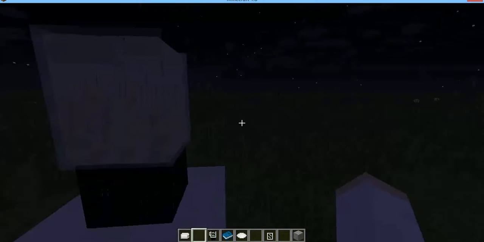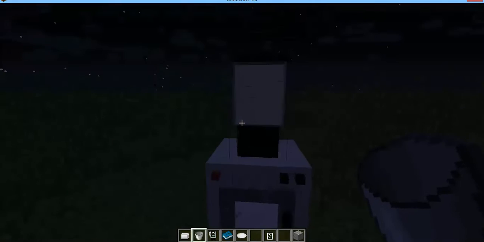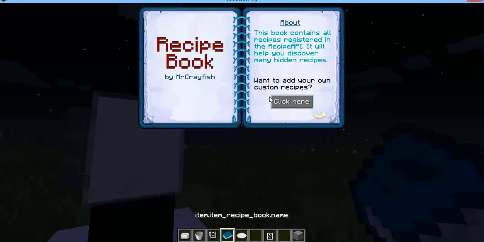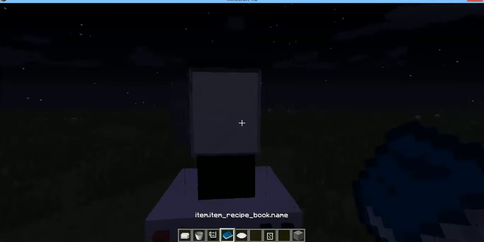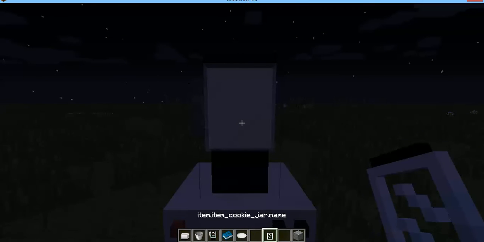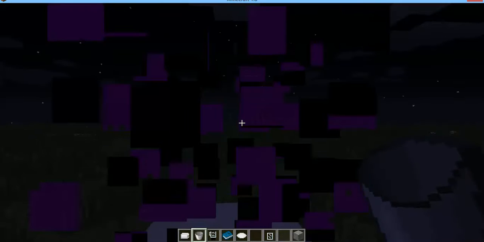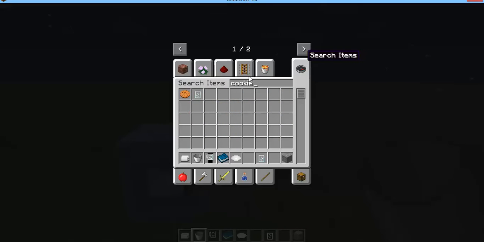So let's see. It's empty. Oh. How do you get it? Okay. Do I just... this cookie jar. Do you, like, break it? No, that is not what you do. But anyways, let's get cookies. Let's get lots and lots of cookies.